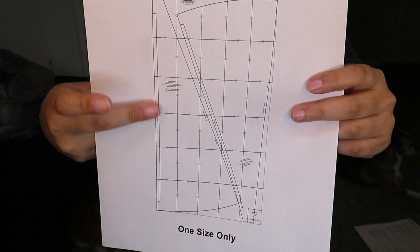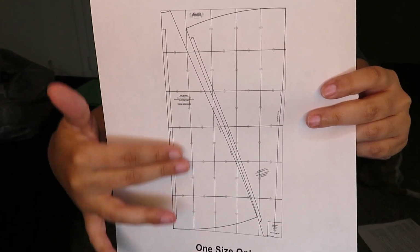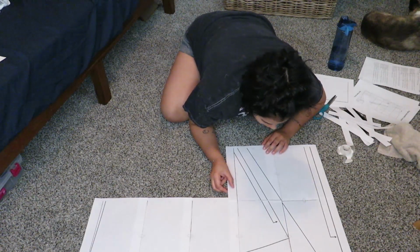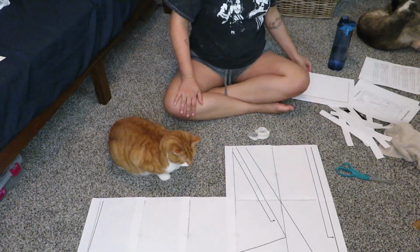So we're gonna cut up everything, put everything together like a ginormous puzzle piece. So let's do it. Okay everyone, so change of plans. This video will now be a what not to do when sewing your own cloak.